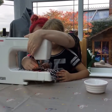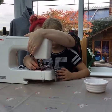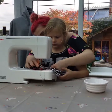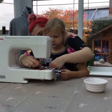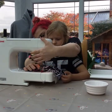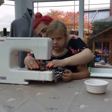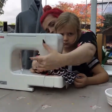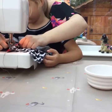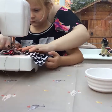Just pull your pencil case. No, not the zip, the pencil case. And the other side. Let go. Mum, can you just come, give me a hand a sec? Can you just lean over and lift that up? Push it up. It will go up higher. There we go. Cool. Thank you.